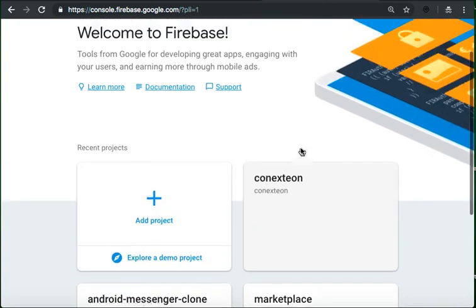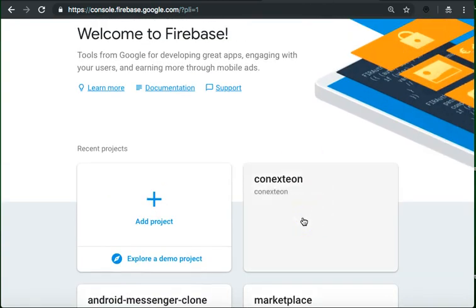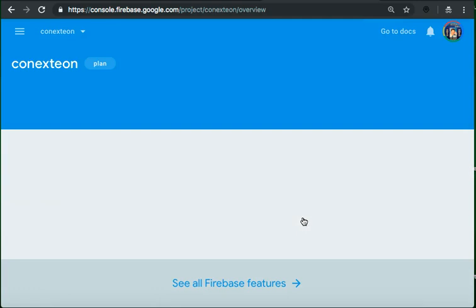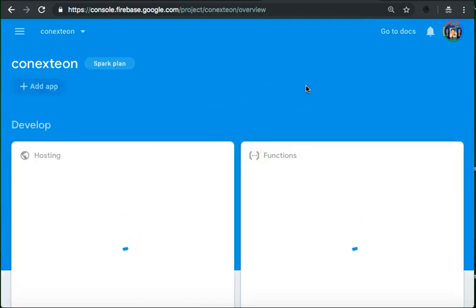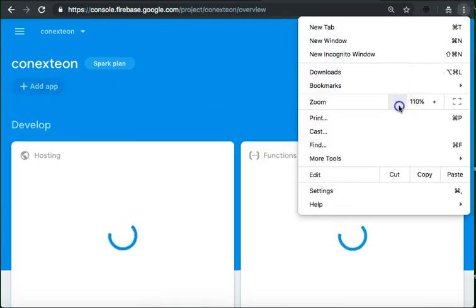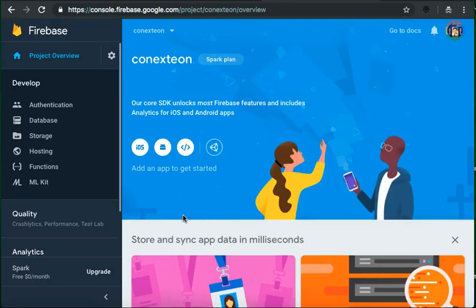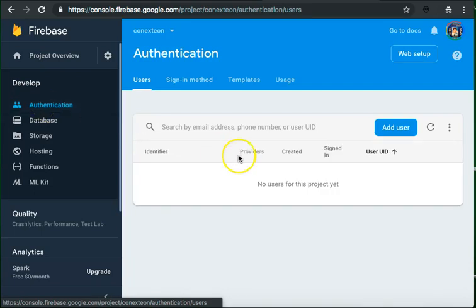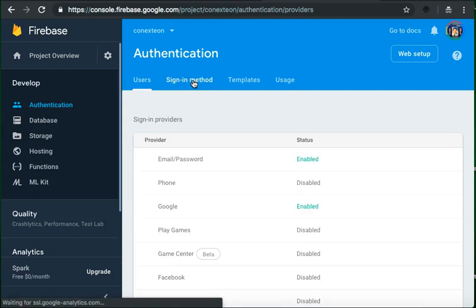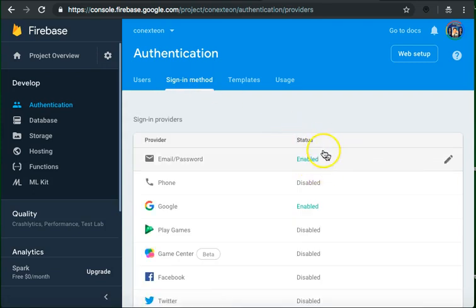Now everybody should go into their Firebase app and click on whatever they named their project. I named mine Conexión. So if you had that, I'm going to make this a little smaller so it's easier to see. Now, as we said before in Firebase, there are a couple different options. As of right now, we have only used the authentication service in Firebase. And that allowed us to create a sign-in method where users can either sign in with an email and password or with Google. Everybody had that down, correct?